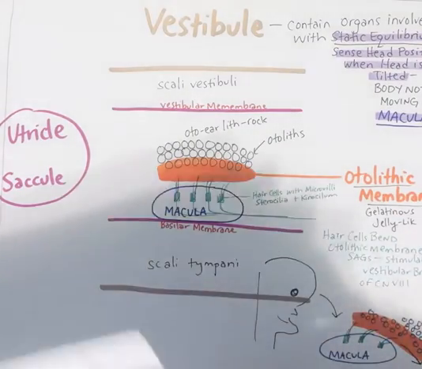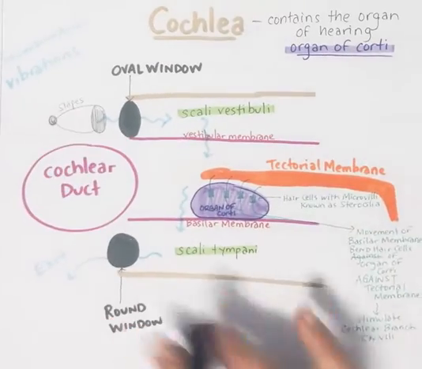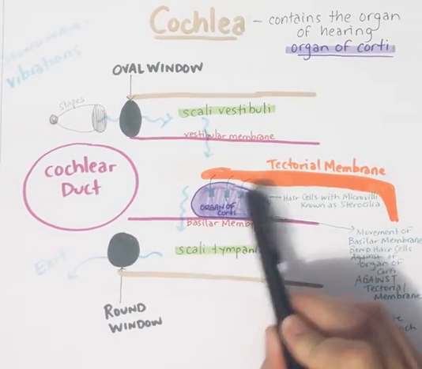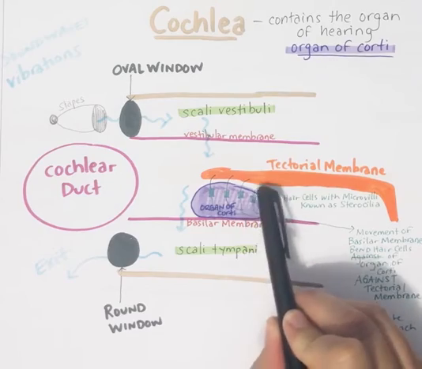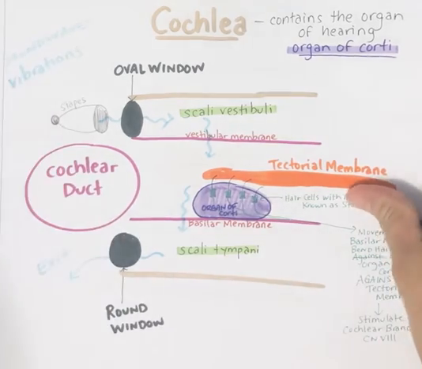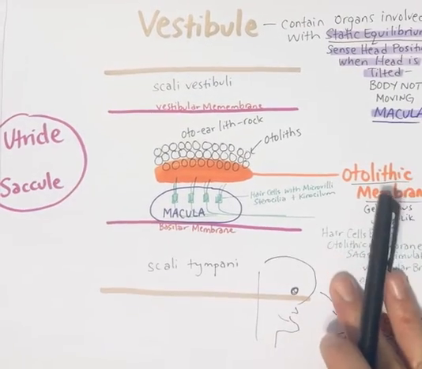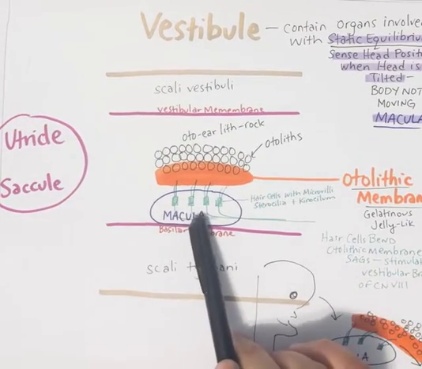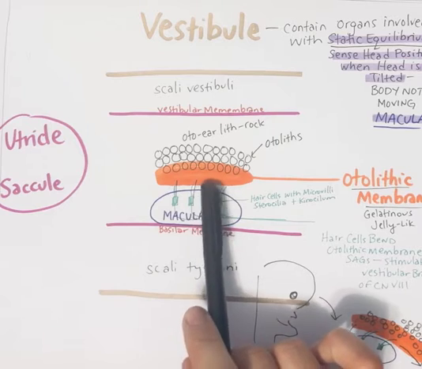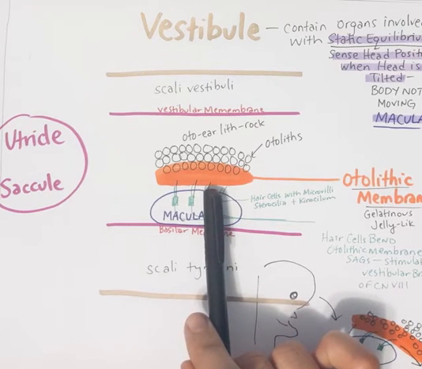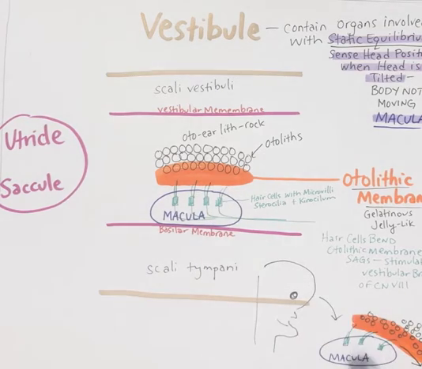The organ of Corti has hair cells called stereocilia, and the tectorial membrane is what the hair cells bend against. In the utricle and the saccule, you have the macula, but this is going to have long and short hair cells that bend against a different membrane called the otolithic membrane, which moves with gravity, and that's how we stimulate the vestibular branch of cranial nerve 8.